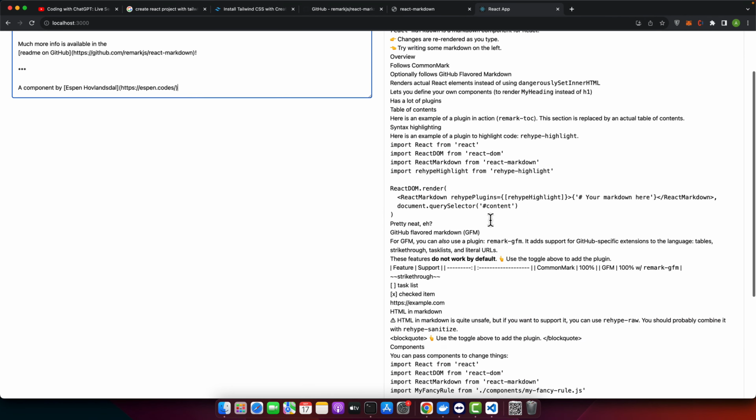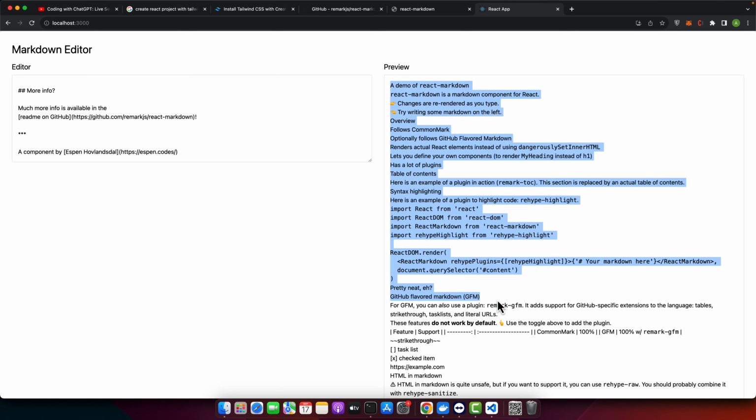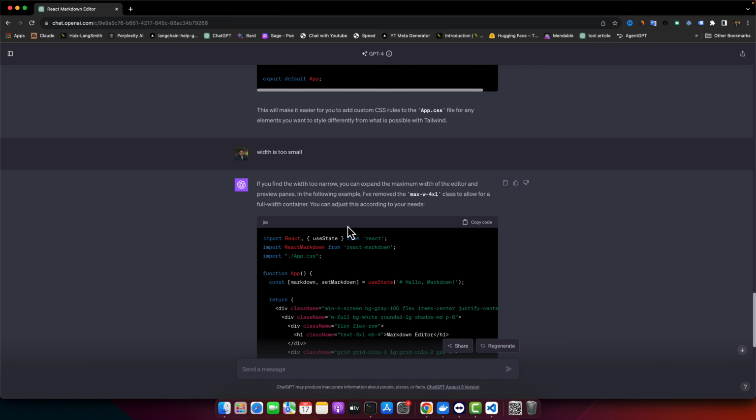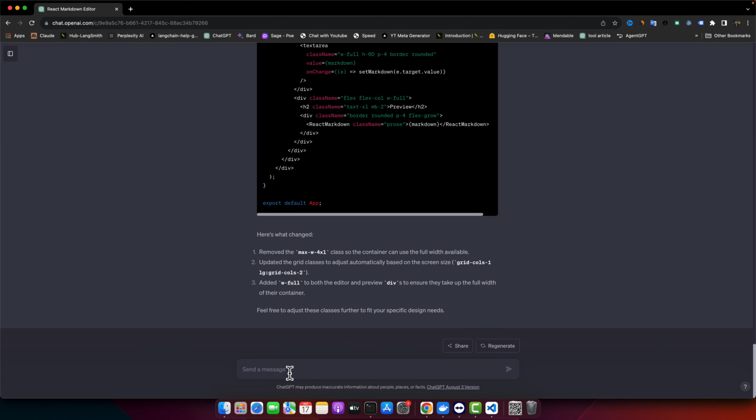Okay, now it is in the full width. So I will ask ChatGPT to give me the sample markdown to try out.